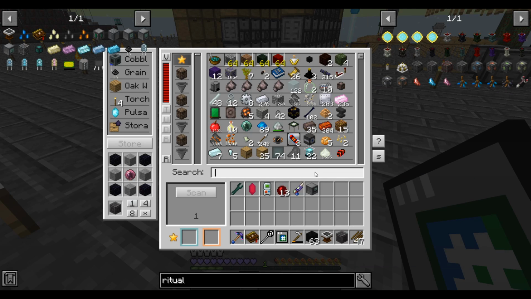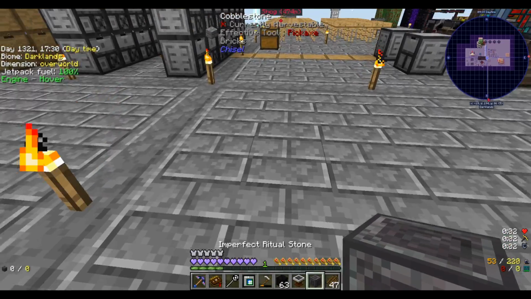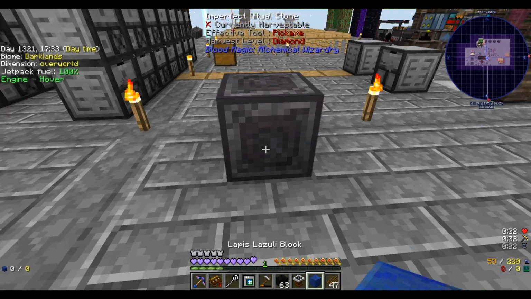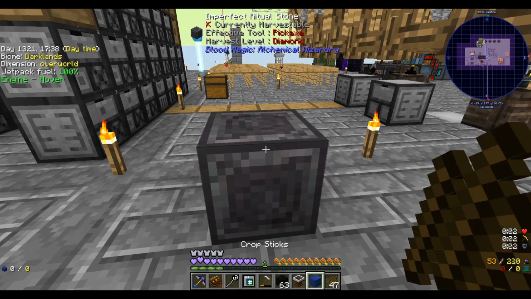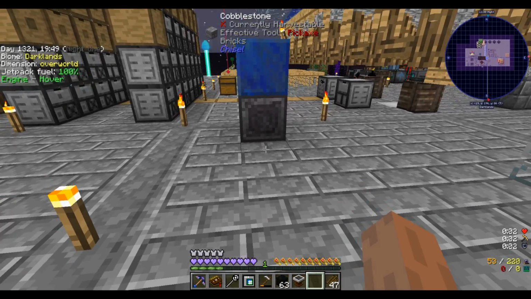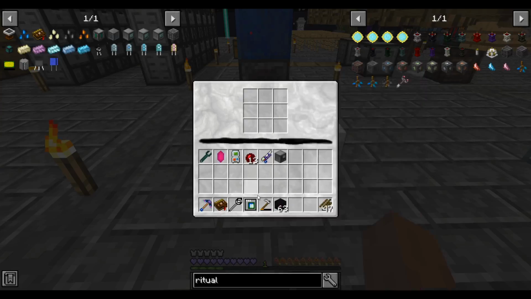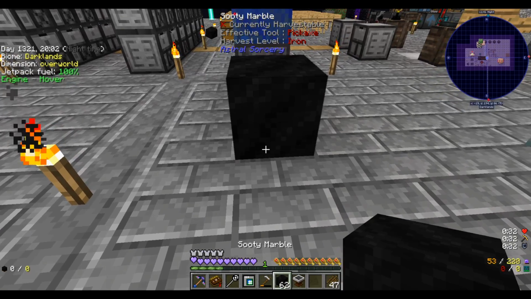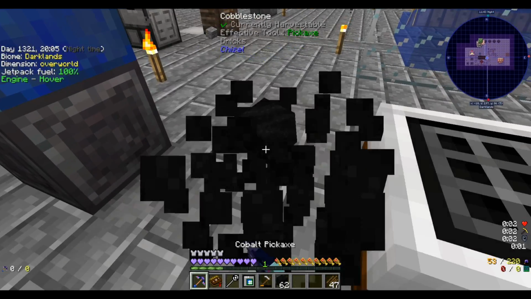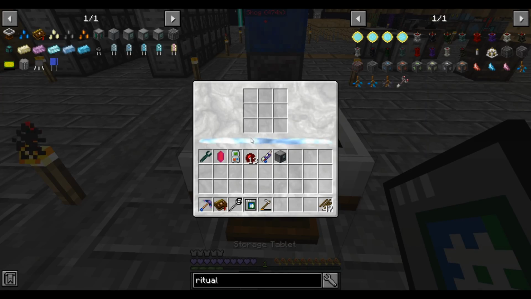And I believe that requires a block of lapis. So the way this works is you just take an imperfect ritual stone, place a lapis block above it, and you right-click the imperfect ritual stone, and voila, it's nighttime. We can observe at nighttime there's more starlight energy. Sweet. That'll allow us to do some crafting anyways.